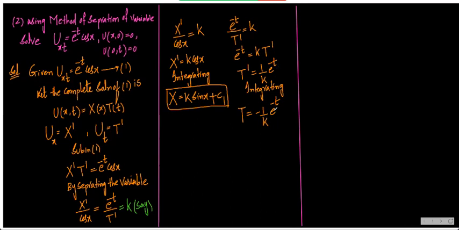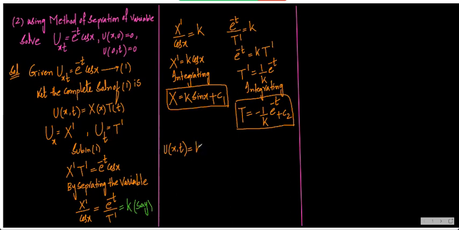e to the power of minus t integrates to e power minus t by minus 1, correct now? Plus some constant we have to add, that constant will be denoted with c2. It means we got another solution. What we have assumed the solution is x and t, and we got both of the values. Understood? After getting both of the values, we have to substitute in our solution what we have assumed. u of x comma t is equal to x and t we have assumed.